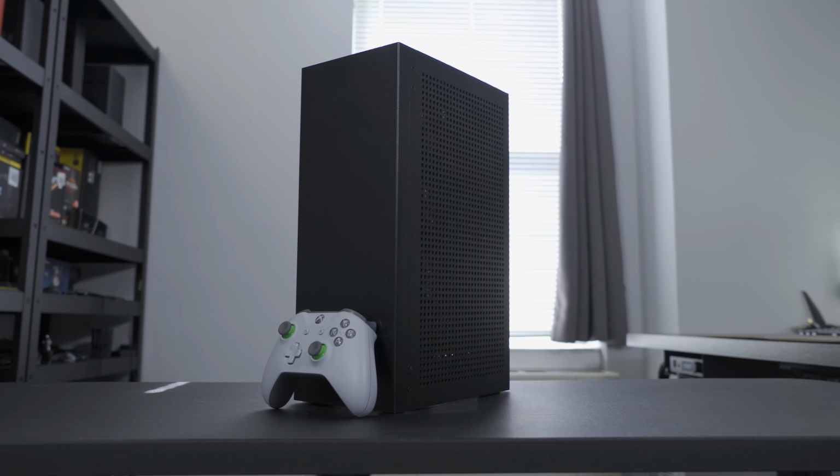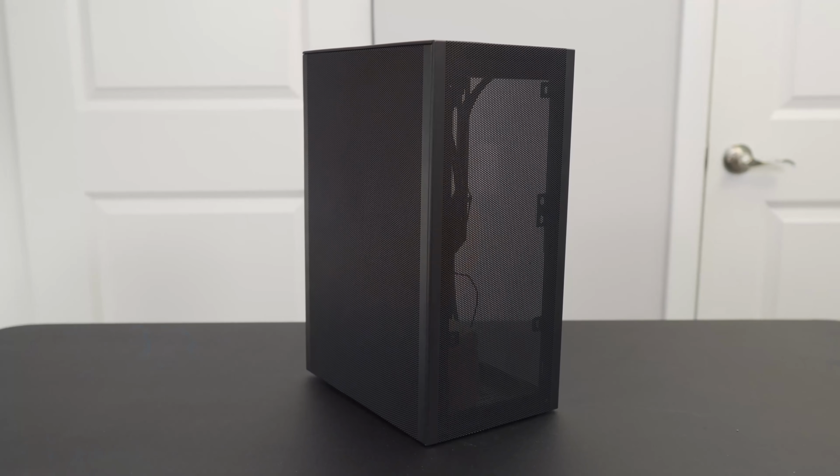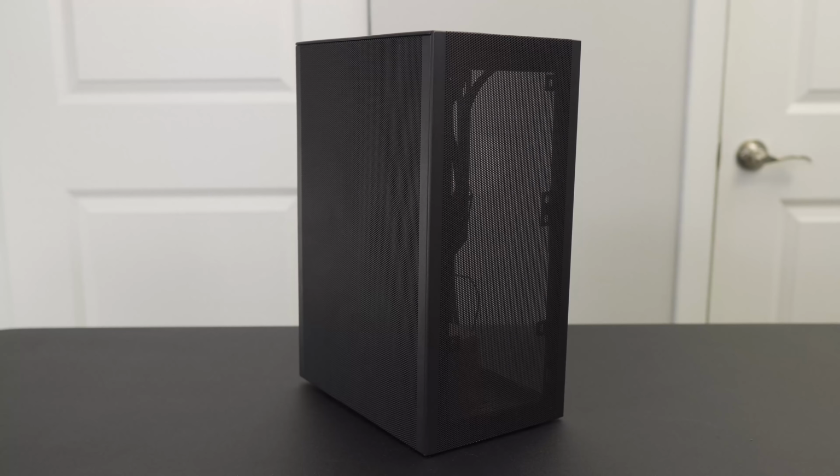The only case that I could see potentially beating out the 540 may be the Meshalicious, which I will be reviewing shortly. The issue with that case is this one just looks better. I think the 540 just looks a lot better than that, and it's a little more narrow, so depending on your desk setup, this one might look better as well.